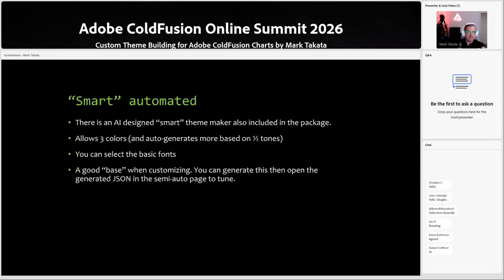What I did do was use AI to look at the way that charting is built. This uses Zing Charts behind the scenes. So I asked it to look at the way Zing Charts does all this and find me an intelligent way, with a minimum amount of effort, to create something that is pretty, that looks good, that works well, and that gets the data visualization going.